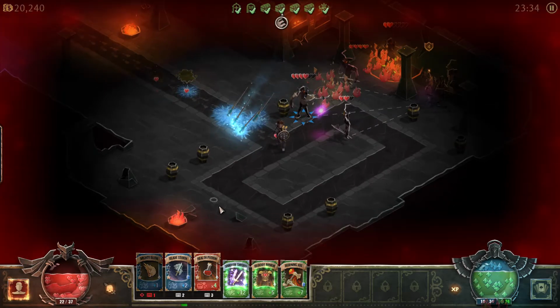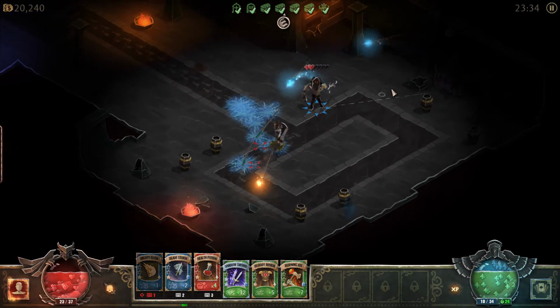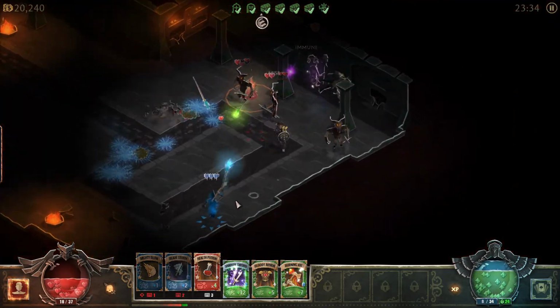It makes it far, far easier to kill enemies. Oh, see, I did not interrupt that. So now we've got a lot more enemies to deal with. All right, since we've got a lot of mana, we're gonna run in here and use our Blade Storm ability. Blade Storm ability, there we go.